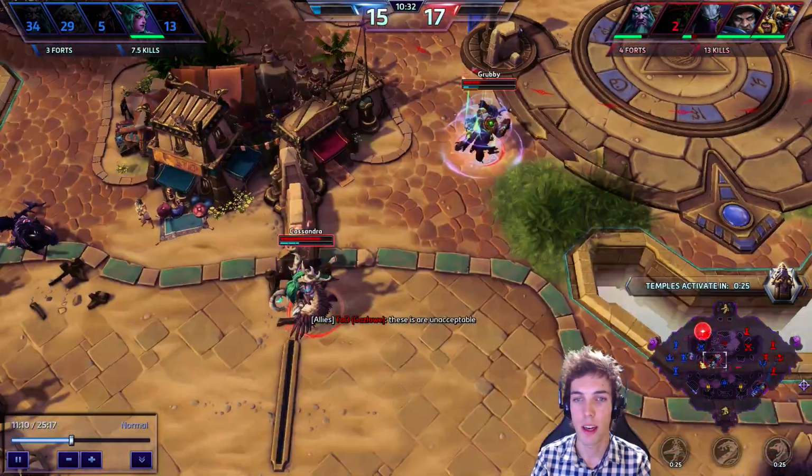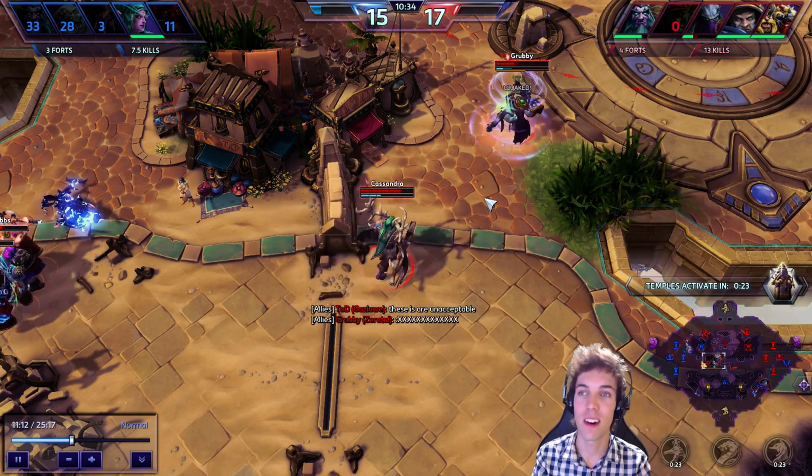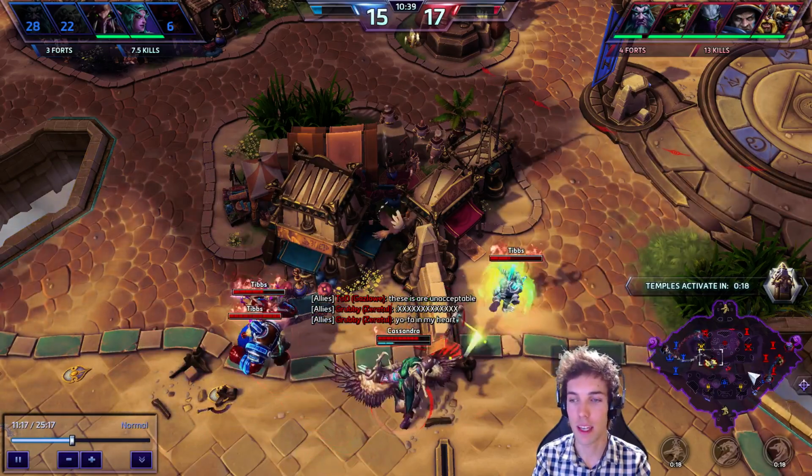2 temples. Now in this situation, all things are not equal. We've killed 4 heroes and everyone is alive. We should be able to take both temples. We also have 1 talent more.